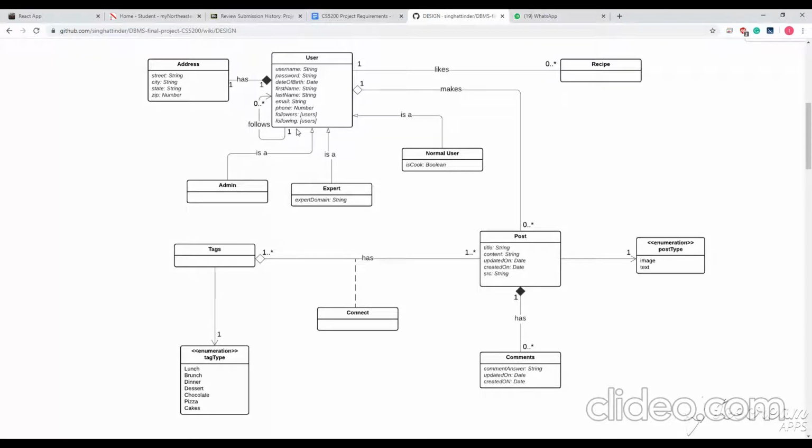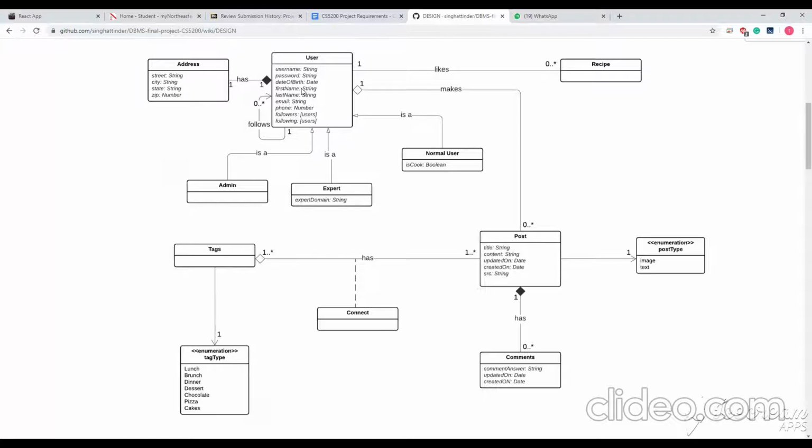The user-to-user relationship is that a user can comment on another user's posts, and also a user can view other users' posts. The user-to-domain object relationship is that a user can have the CRUD operations on a post, and the user can also create or delete a comment. The domain-to-domain relationship is that a post has comments. One-to-one relationship is the address and the user. One-to-many relationship is that one user can have many posts. Also, one post can have many comments.